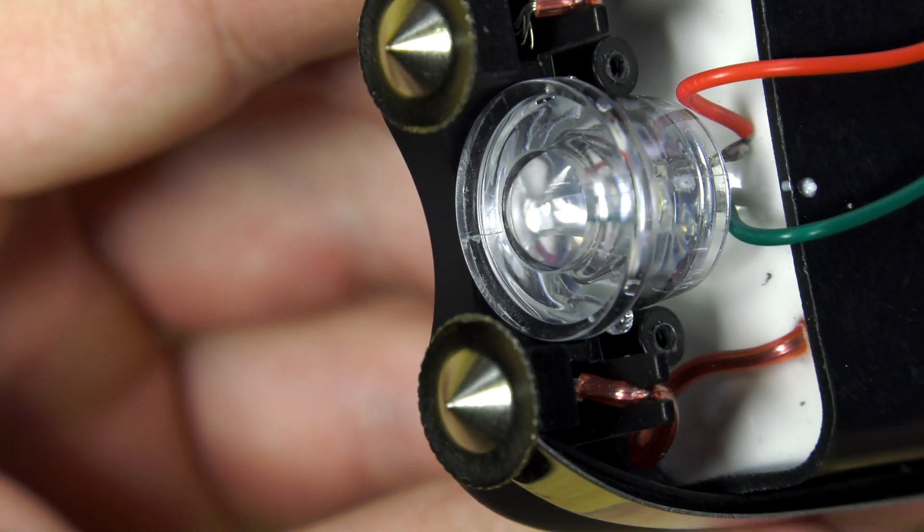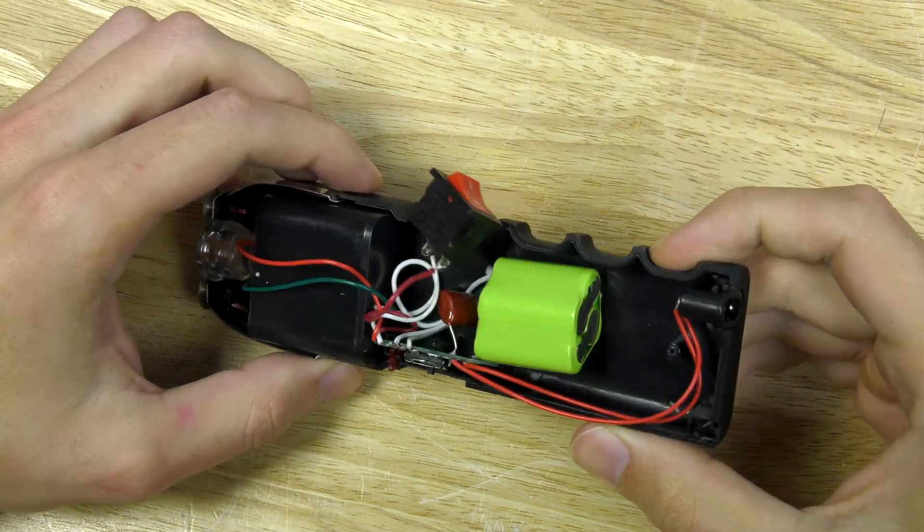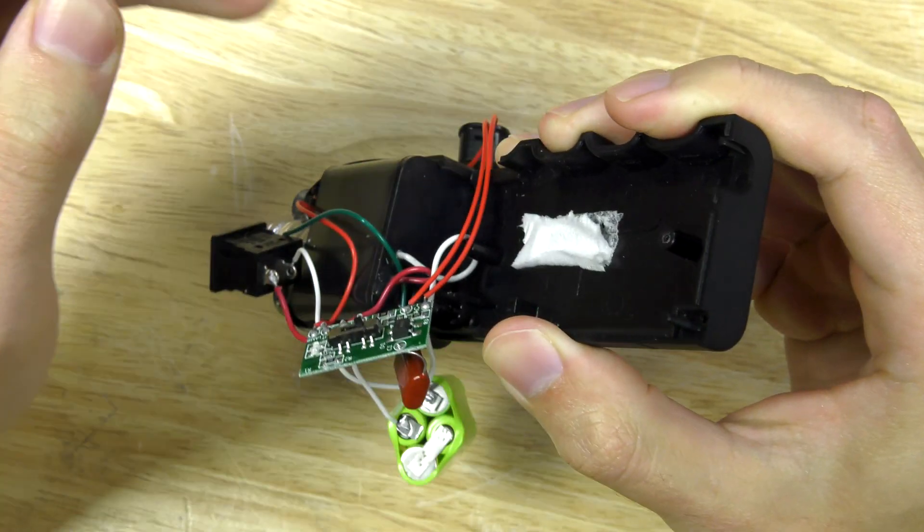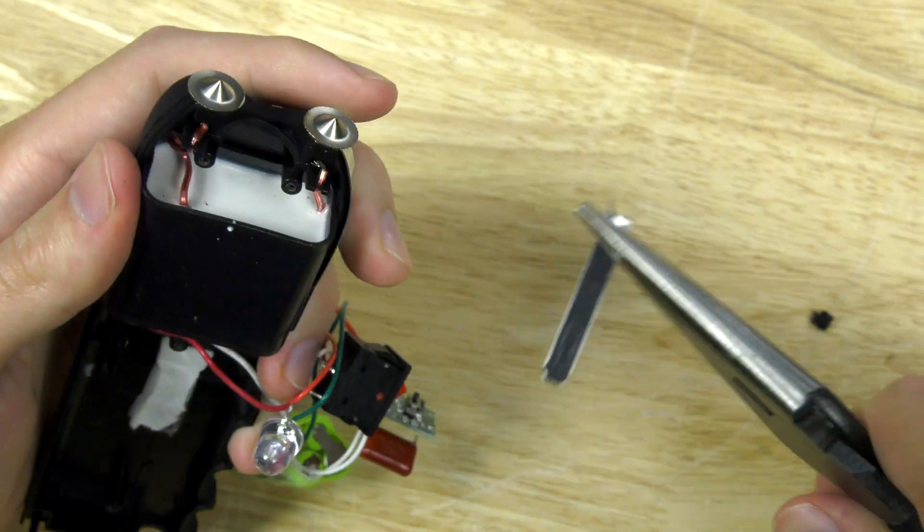So right here you can see the safety and then if you keep pushing the little button up you'll get to the armed state with the red LED on. So remove everything, we only need the internal components not the case.